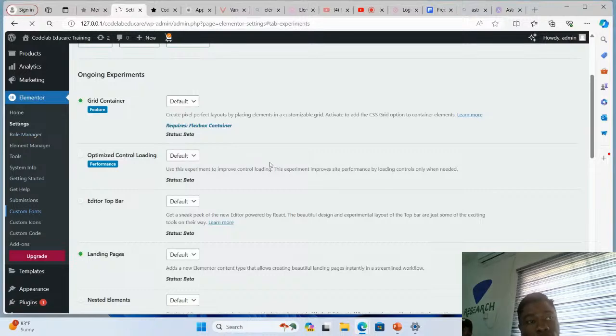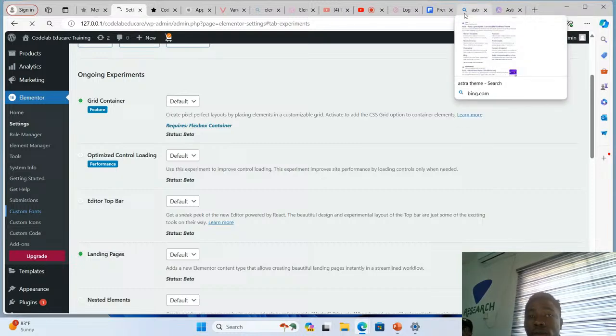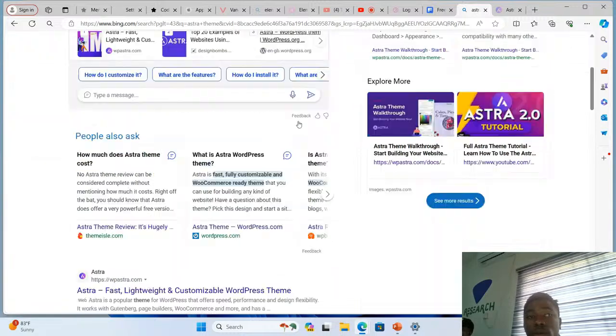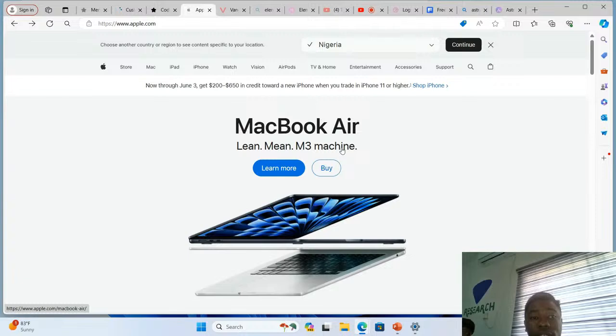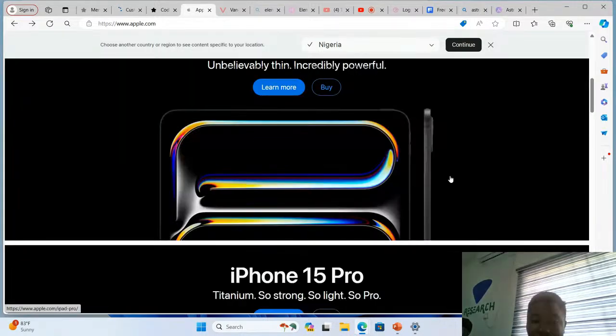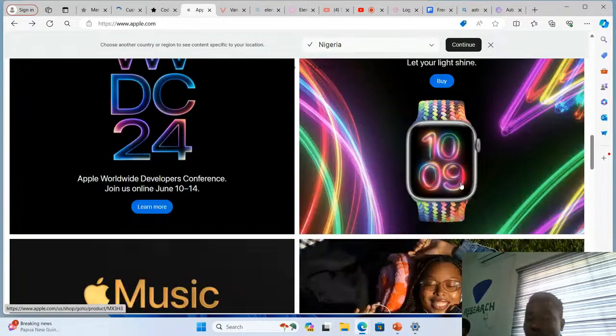Now, this custom font is for when you want to install a custom font design. Like I said earlier, you can just go to Google Fonts and load the custom font. Those fonts make your website look very beautiful. If you see this font here, this is Apple font. As in Microsoft, it makes the site look very sweet and wonderful.